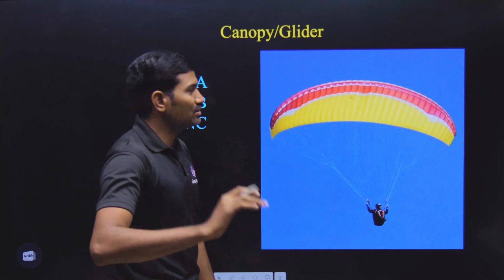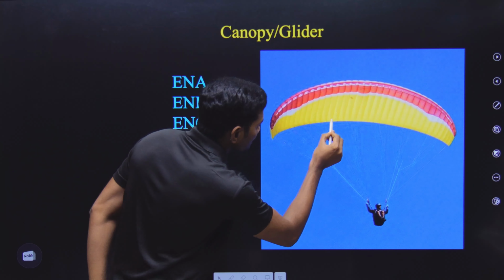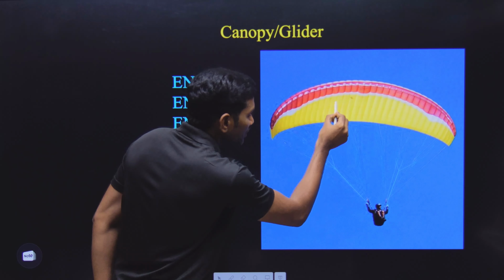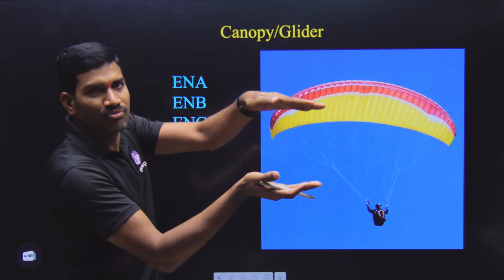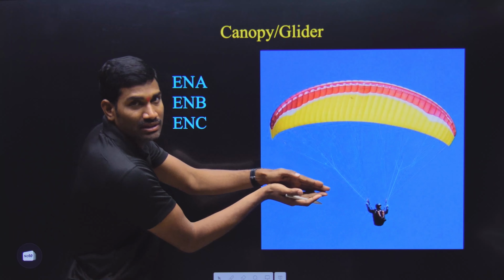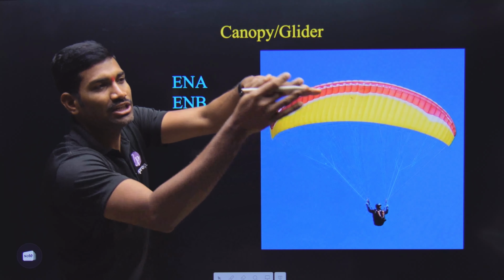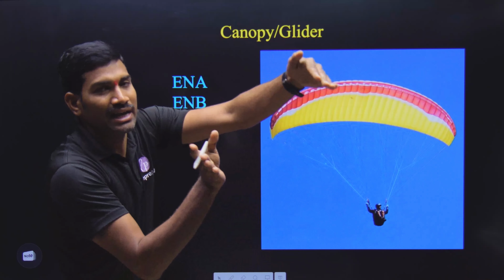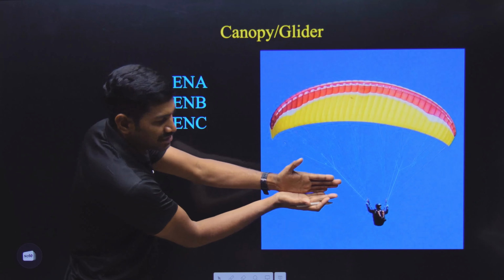So here, observe this carefully. You can observe this particular stitching, right? When you are observing this stitching, actually inside this particular glider, the front side is broad, and if you go to the back side, it will be closed like this. So in this way, the front side, meaning the leading edge side, is broad and open, it is having cells and mylars. And as you are moving towards the trailing edge, it is closed.